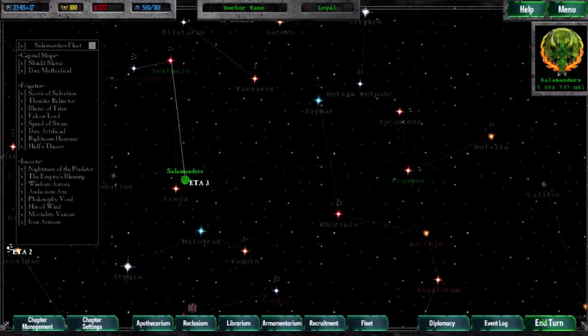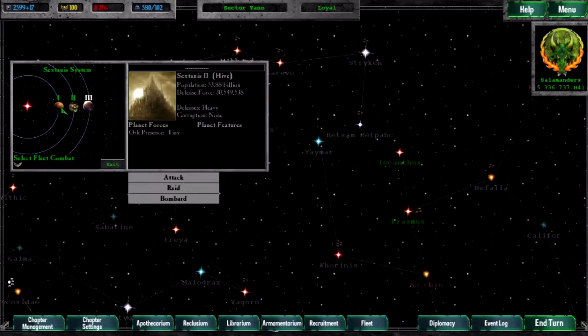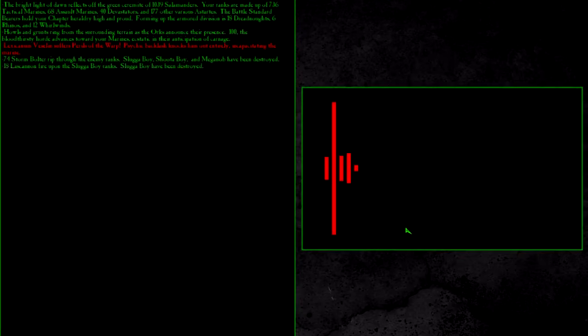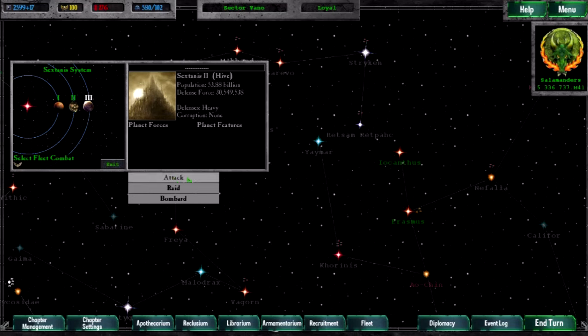Alright, Salamanders. I think we might clear out a few more Orc worlds, and then we'll call that part 1 for this playthrough. I really actually want to do a playthrough as the Ultramarines now, just to see what massive, overextended advantages they're given. But I'd also like to do one as the White Scars, except they don't work anymore. Ooh, poor Librarian.